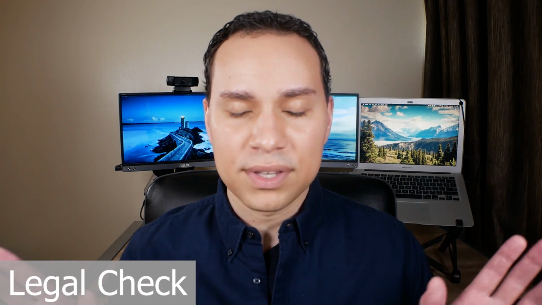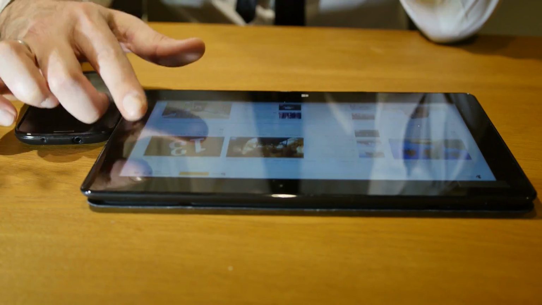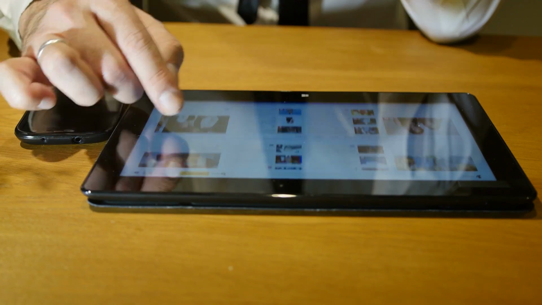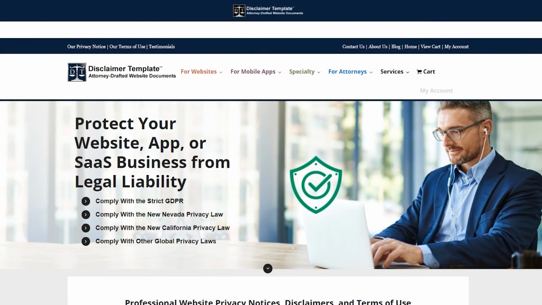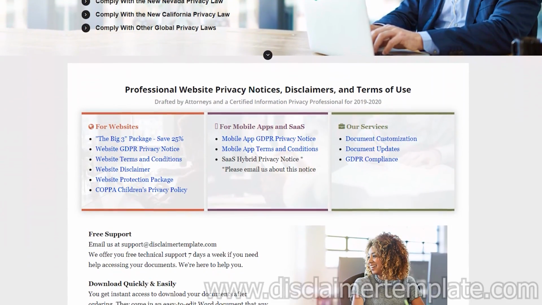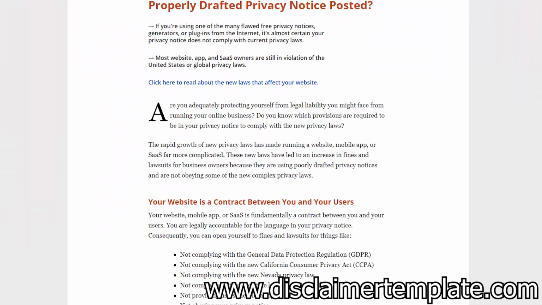And so if you copy those, that's copyright infringement, and you're most likely going to have a law firm come after you because they crawl the web looking for people who do just that. There's a lot of money to be made by suing smaller websites for stealing privacy policies, income disclaimers, and terms of service. So definitely do not copy. Make sure that you get your own, which is why a site like incomedisclaimertemplate.com can be very helpful.